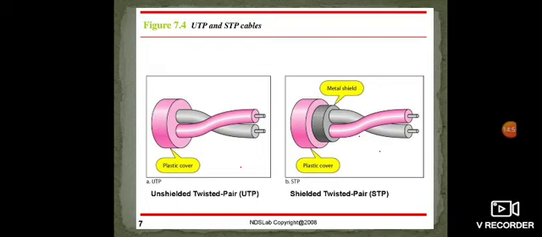In the RJ45 connectors we have two types, that is RJ45 male and RJ45 female. So whenever we are using the LAN connections in our homes or in our organizations, we are going to use the RJ45 female connector. Okay, so like this we are going to use the twisted pair cables.